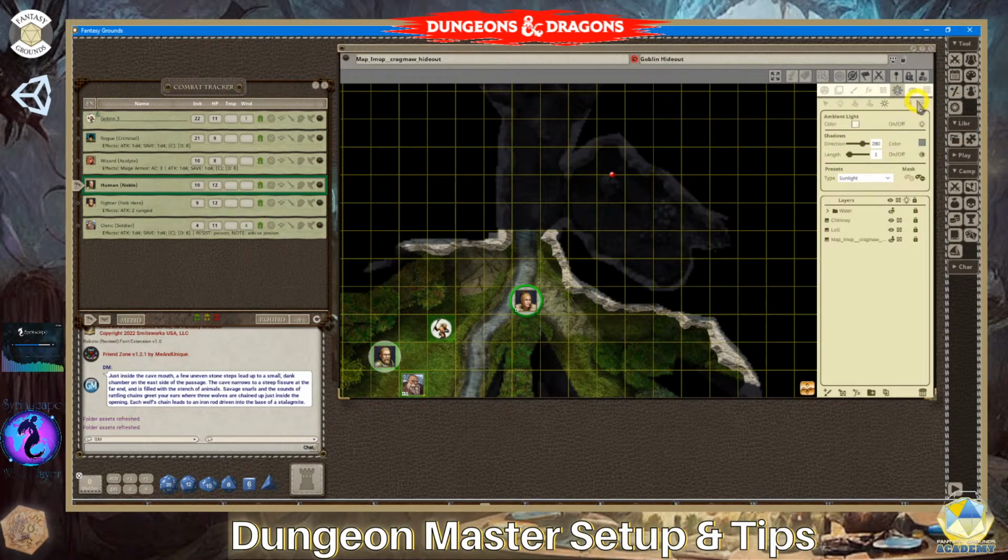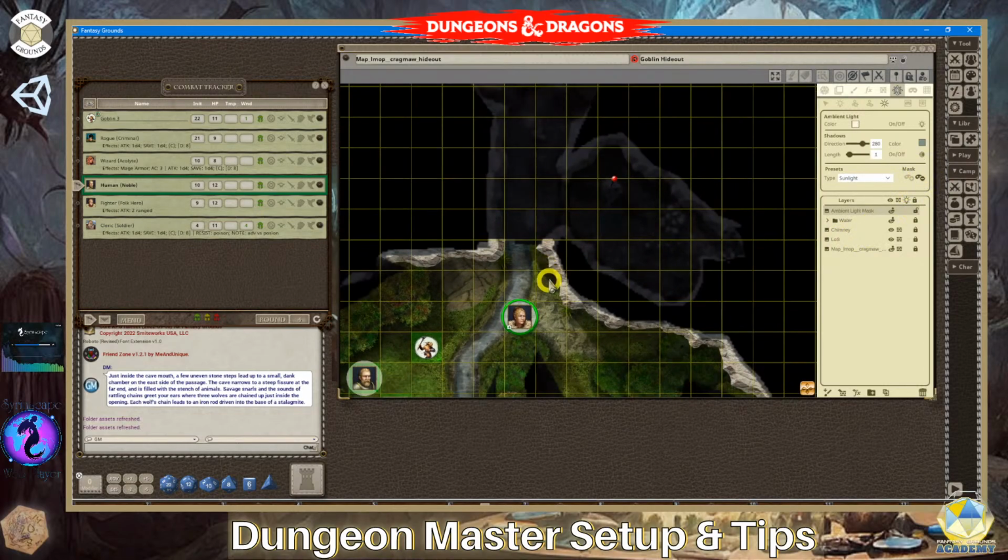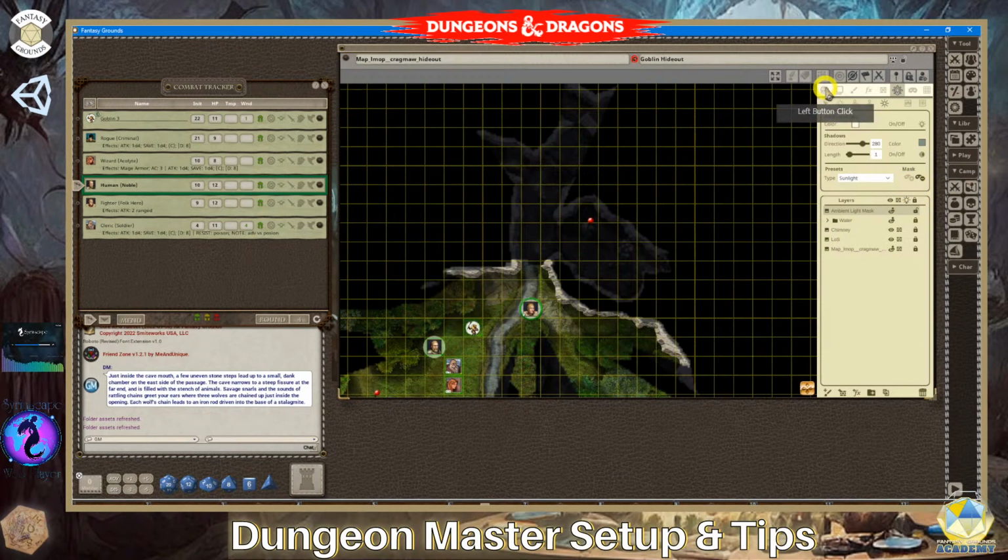ambient lighting, and this time I'm going to go with hide area or reveal area, and this is the mask. So let's see what that looks like if I do that. Nope, that's not what I want. This one. Go back to here. That's the ambient light mask, and I got to be in the ambient light tool, and then reveal area.